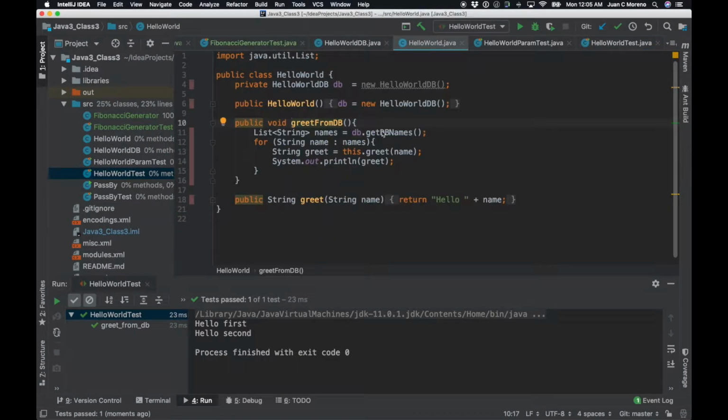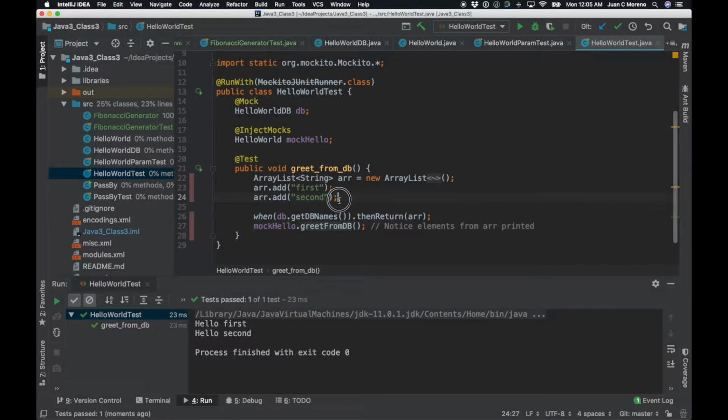If we go into this, it's going to try to get it from this database. It's being replaced by our mock, which is DB. So anything of type HelloWorldDB, we're marking as a mock. And inside of this HelloWorld, that DB object, because we're injecting it, the one that has this name and this type, will be replaced by the object that we're creating as a mock. And then essentially we're also defining the behavior, this pretend behavior.